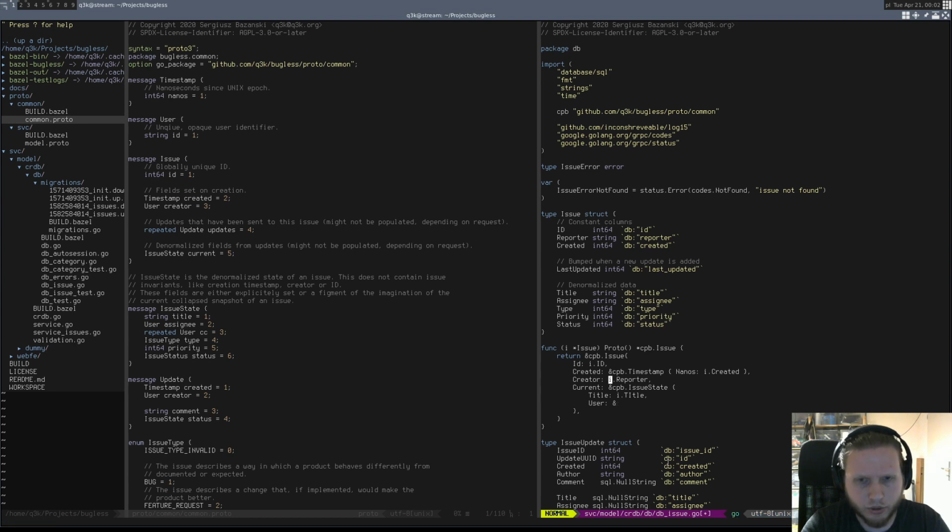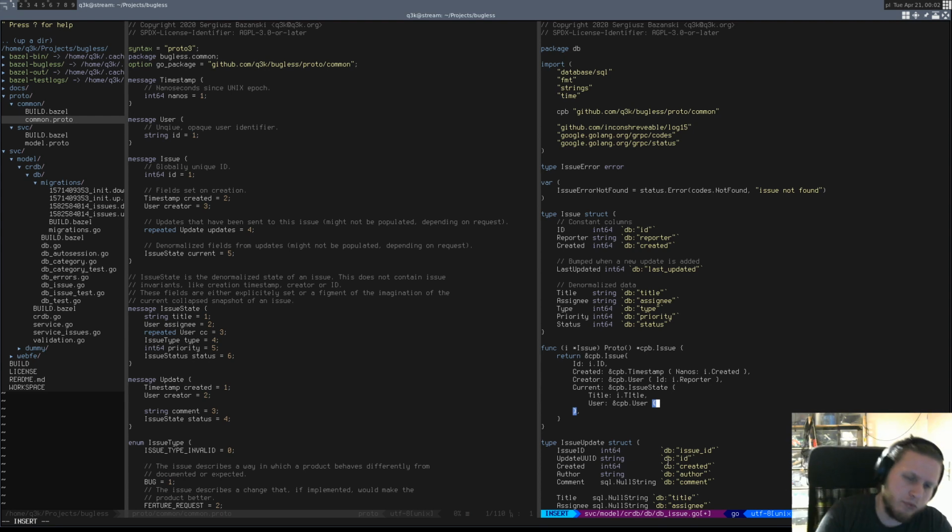Oh, this is a user, so I have to do CPD user ID. Not sure I like those nested types that much, like having defined user and timestamp might be a bit too over-engineered, but we'll see soon. Especially with all the user stuff, I'm really not sure how the authentication layer is gonna look like for this yet. I have a vague idea, but we'll cross that bridge when we get there. I'm not thinking too much about this for now.